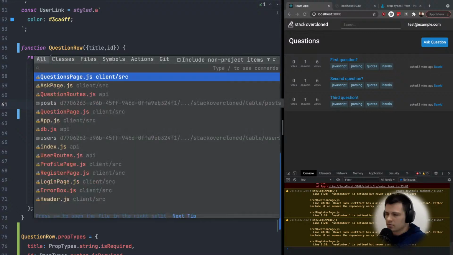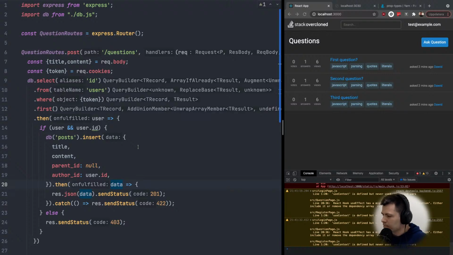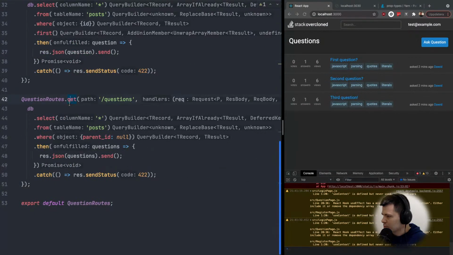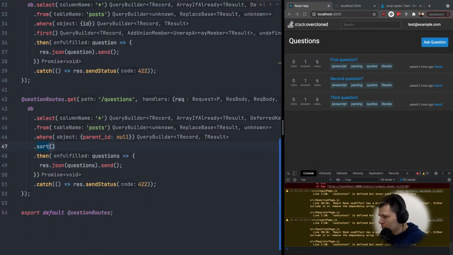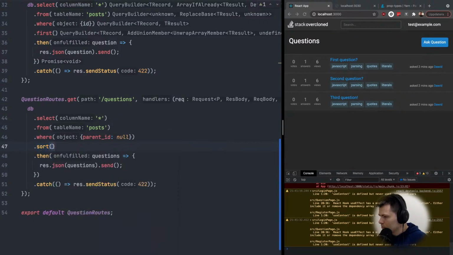Now I want to also sort the questions, so let's go to question routes in our API. So where we get the questions, let's sort it. Let's sort it by, we don't have the creation date or anything, but let's sort it by ID, desc, and let's see if it works.